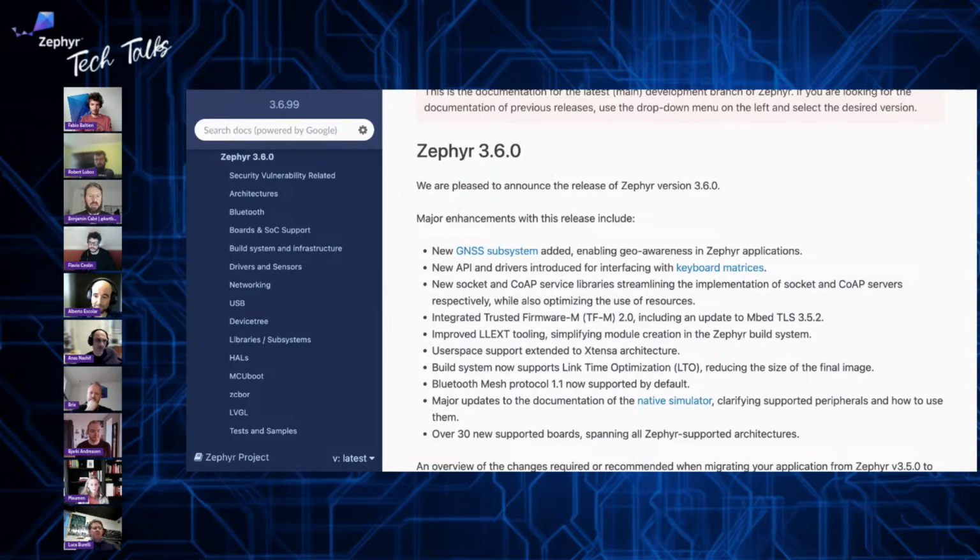It's always impressive to see that not only do new relevant standards get integrated whenever they come up, but there's also a lot of work that goes into making sure that the APIs remain easy to use and scale quite well. So Robert, maybe you can tell us about some of the work that went into 3.6, specifically new socket and CoAP services or service libraries. What is that exactly?